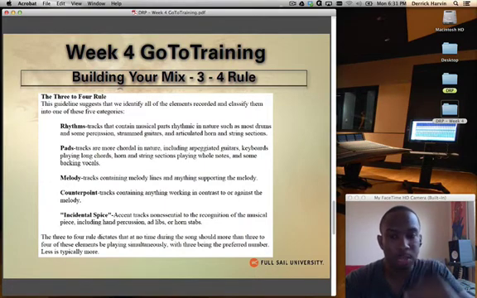You have your pads, which are going to be your chordal instruments like pianos and strings, those elements that are going to be more sustaining in your mix. A lot of the pads are what's going to be carrying the harmonic content of your mix. So those will pretty much be drawn out. You can think of these as elements that are in whole notes or longer, like half notes and whole notes, longer passages. It could also be background vocals doing oohs or ahs.